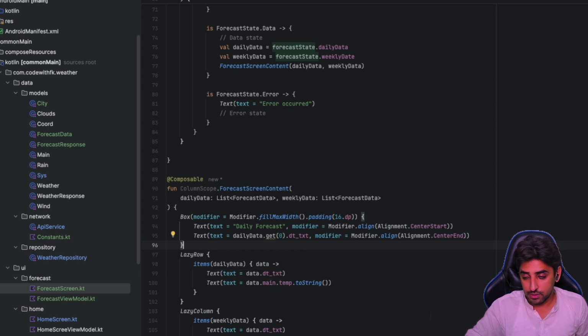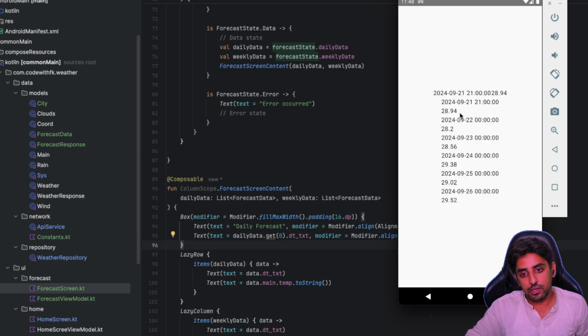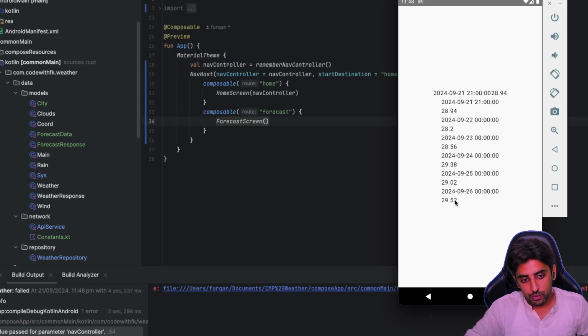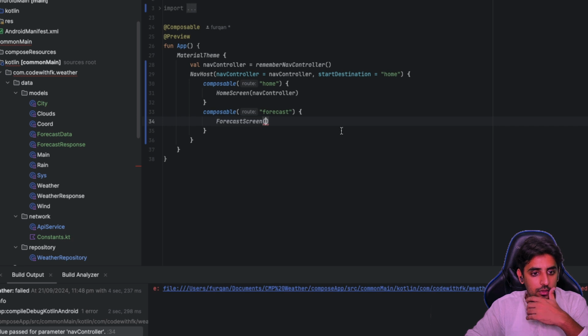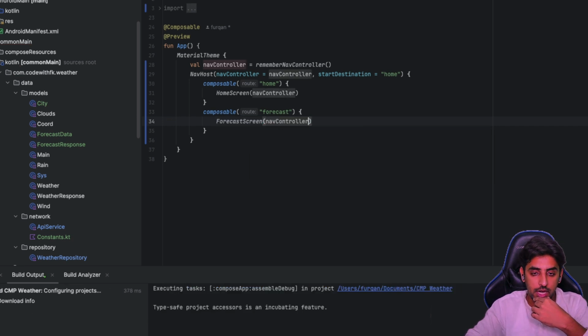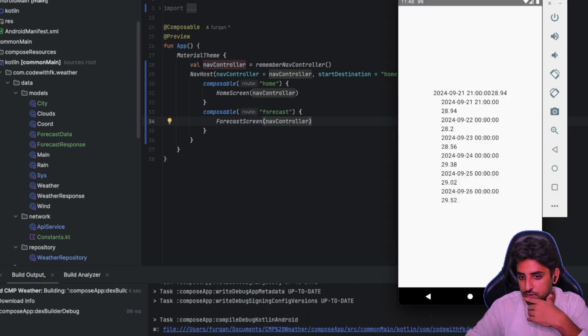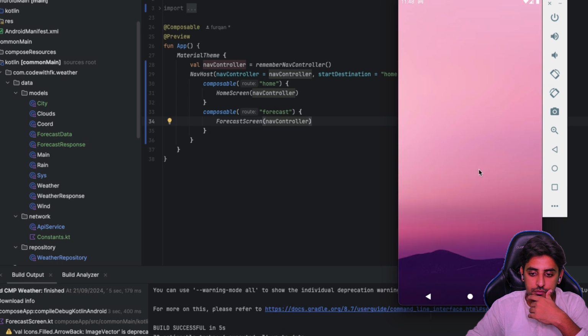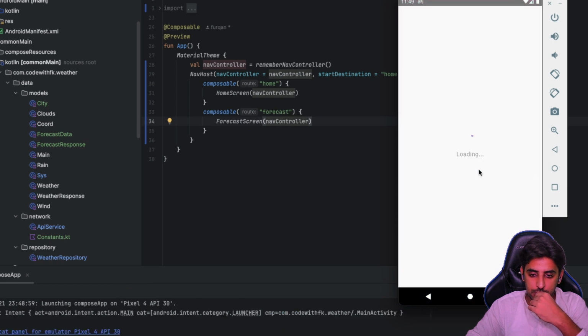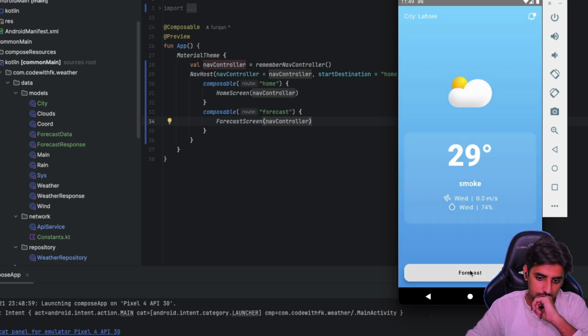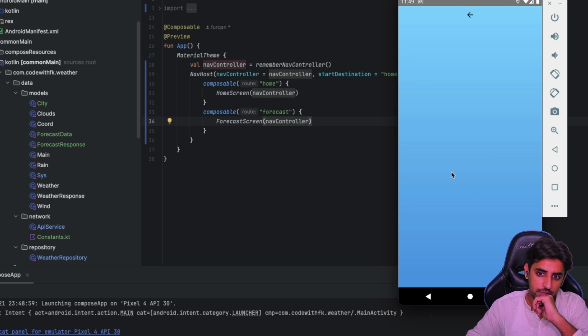So I'll just run this again to see how it looks once we implement all these changes. This will also require a nav controller since we added it to the forecast screen. So now let's just see if what we want to do is actually working. I just want to do one more thing, and that is probably to directly open this screen.